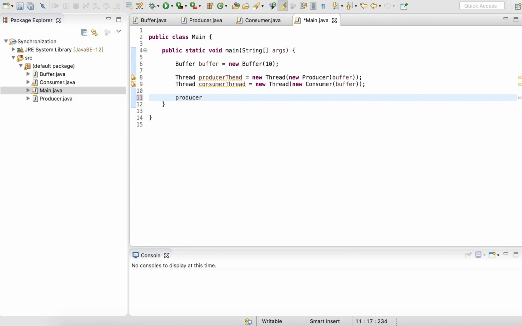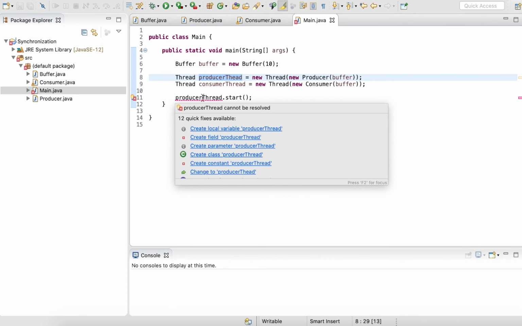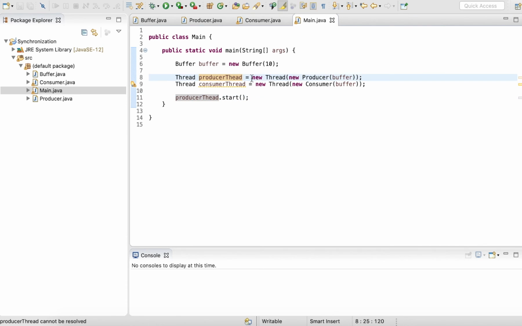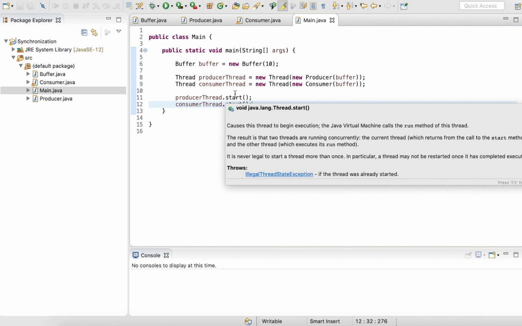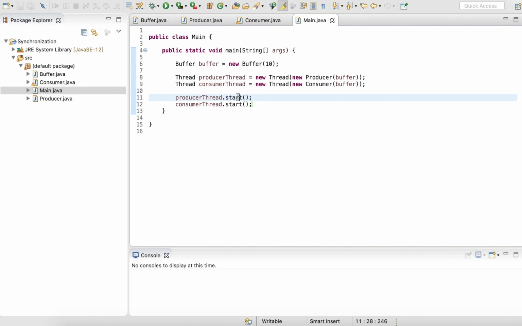And next we start these threads by calling the start method. I have a typo somewhere there, or actually up here, so it should be Thread with an R. Okay, and then the consumer thread, same thing, we start the consumer thread. And this will trigger the continuous loop. Now, whenever you have threads, always call the start method. Don't make the mistake and call the run method. It should really be the start method, and internally it creates a new thread that calls the run method. If we call the run method instead, it would just be a normal method call. It wouldn't actually create a new thread.